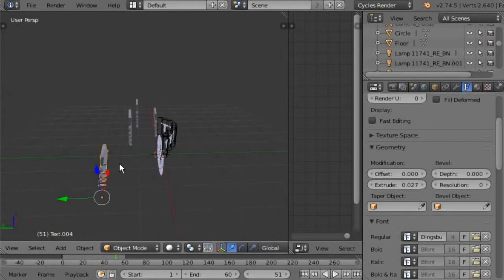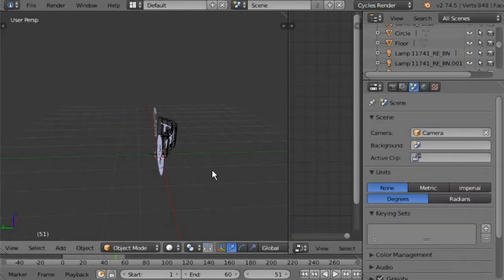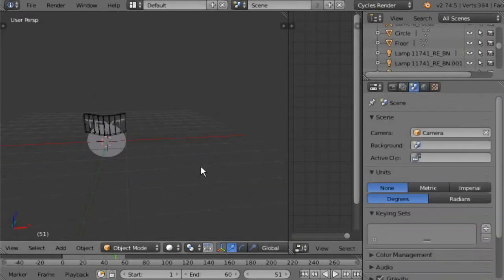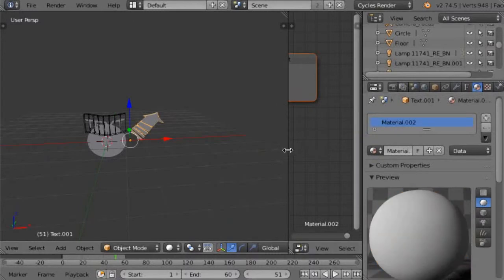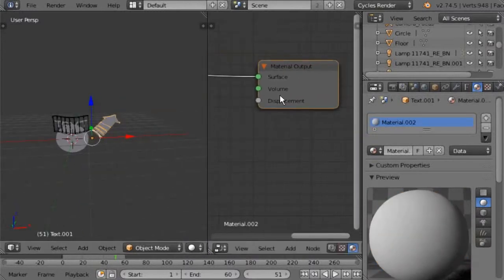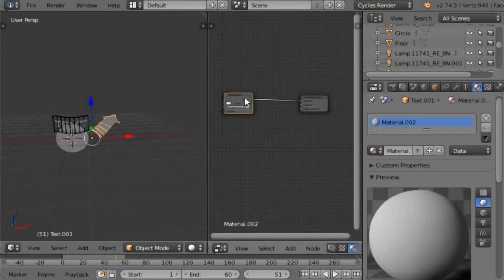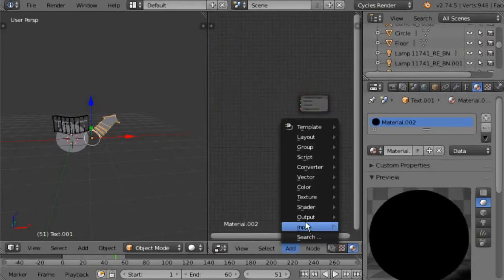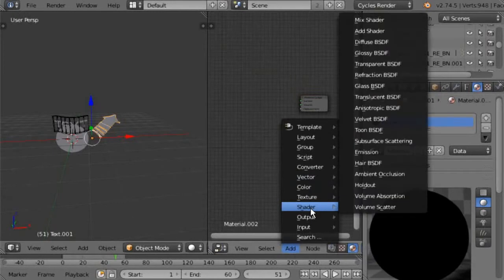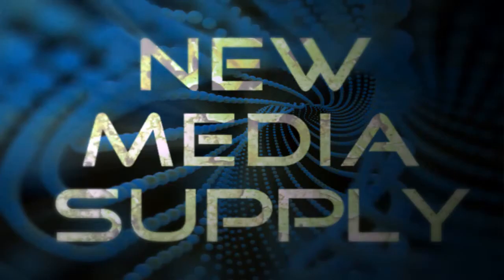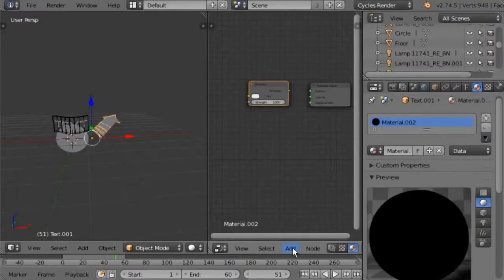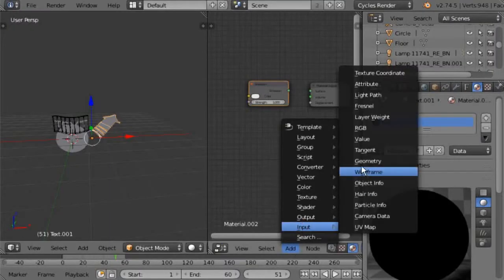And I forgot to add an emission shader to it, so I have to delete it. Control Z, then quickly an emission shader. Add shader emission. Let's go for the pointiness input geometry.